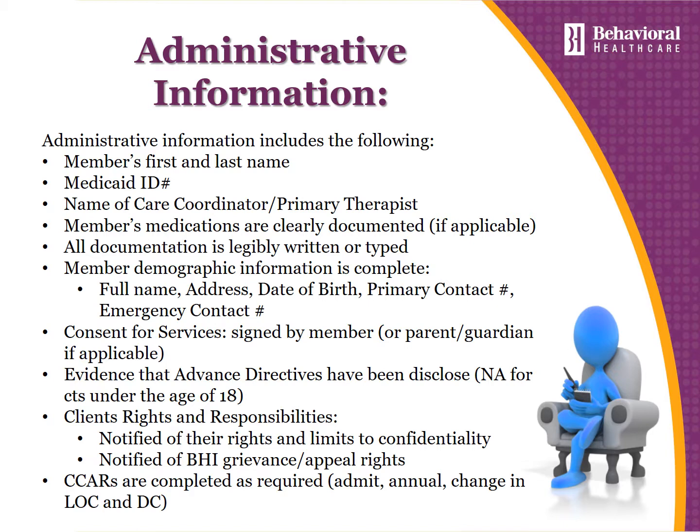As far as the administrative information is concerned, I'm looking at basic member demographics, so member name, date of birth, Medicaid ID number. I'm also looking for emergency contact. And in addition to that, I'm looking for some consent, such as consent for services, the professional disclosure statement, if it's somebody who is 18 or older, acknowledgement of advanced directives.